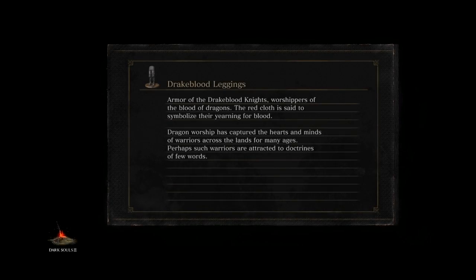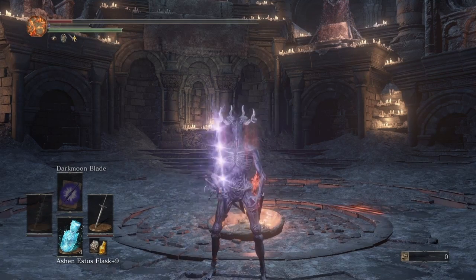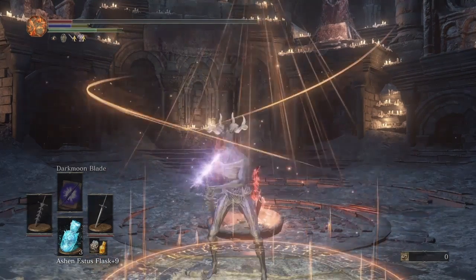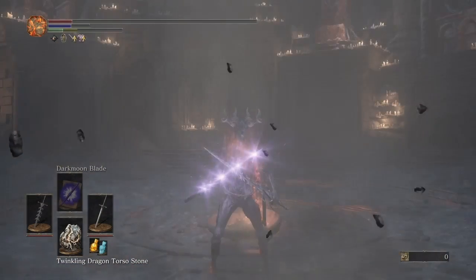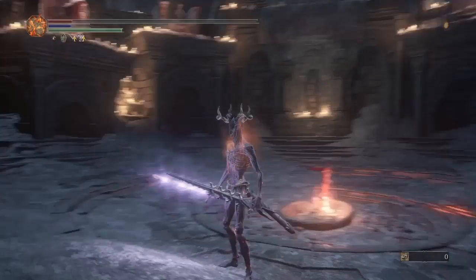Alright guys, so to do the hyper mode, you need to be in the red Tearstone critical health range, and then you buff with the Dark Moonblade, followed by the Oath of Sunlight buff with the Sunlight Straightsword, and then finally you just use the Dragon Torso Stone to buff your AR even further, and then you have yourself the 1259 AR Straightsword. Now that we got that figured out, we're going to go test this out on some enemies.